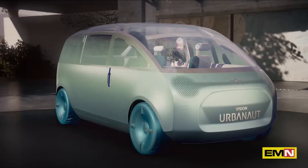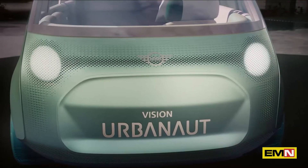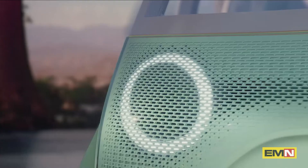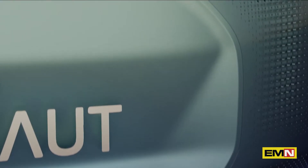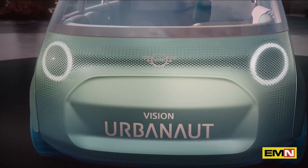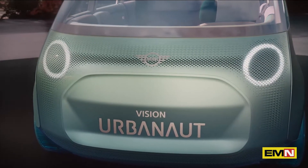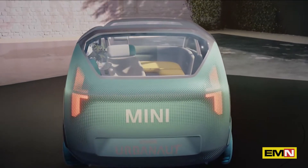In the front, we also interpreted Mini design icons in new ways. At first glance, there are no headlights — they are only seen when activated, fully hidden under the milled aluminum structure. The grille is closed now and has an octagonal shape. With its built-in sensors, it turns into an intelligent panel. Thanks to its convex surfaces, the rear of the urban out is instantly visible as a Mini.